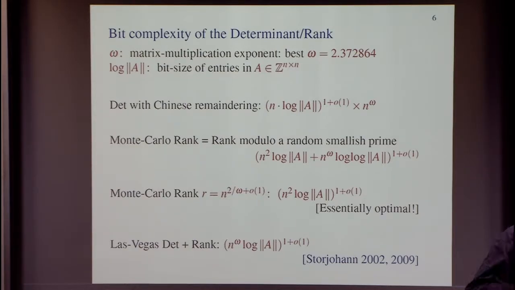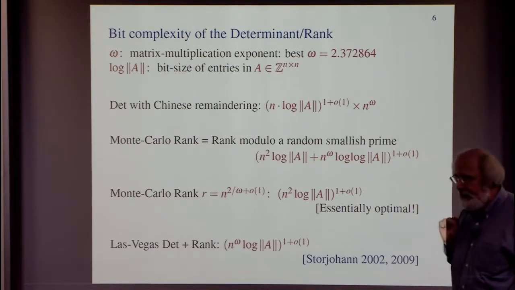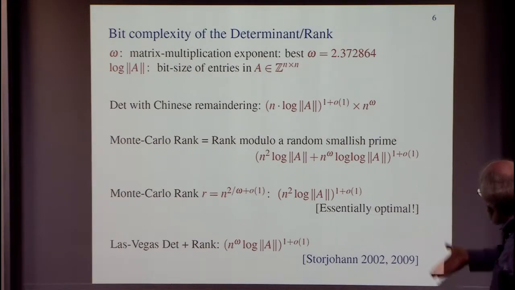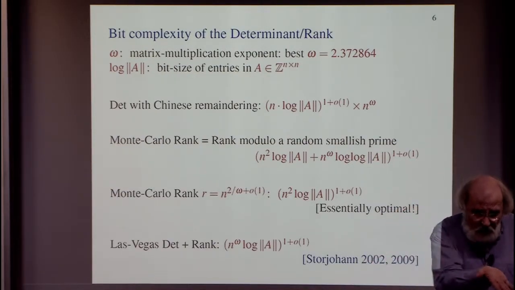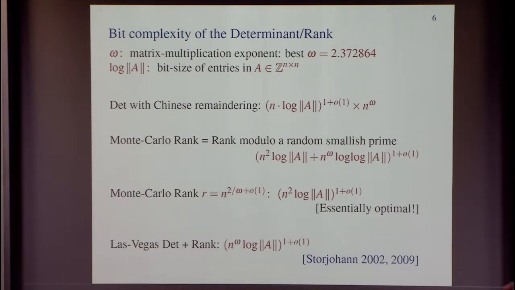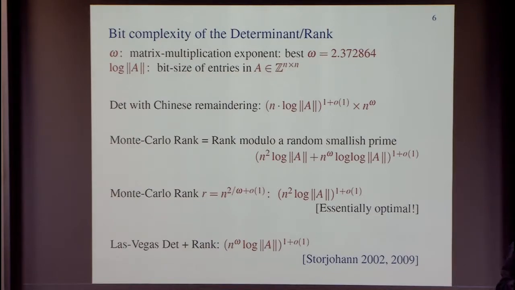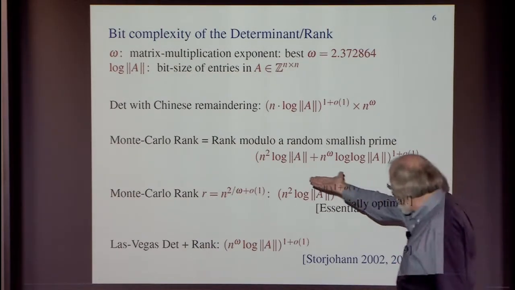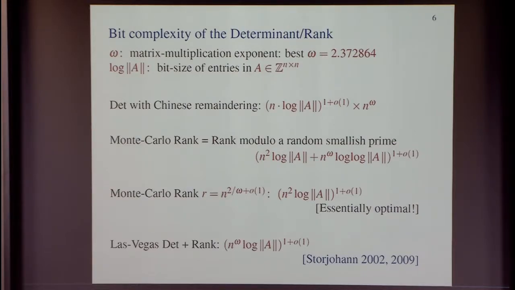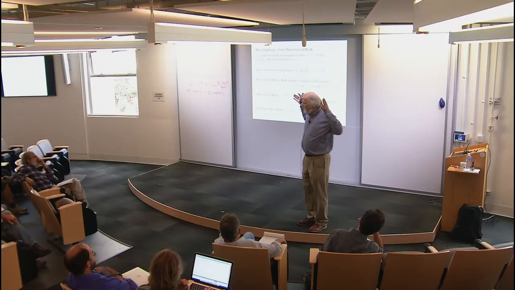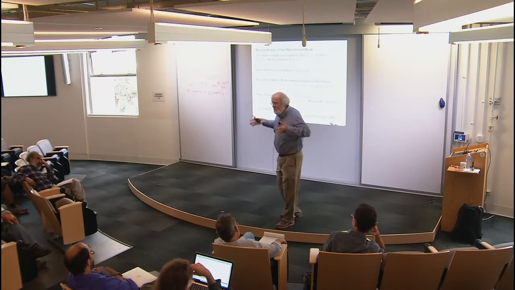linear algebra objects other than the matrix product. So, to compute the rank of a matrix, of course, this is a Monte-Carlo algorithm. You choose a smallish prime. So you have this n, and I use omega for the matrix multiplication exponent, not the infimum here. You have this matrix multiplication complexity, but only to the log of the bit length of the matrix. And then you have another quadratic term. This is the number of bits you have in the matrix. So, ladies and gentlemen, please remember, if an integer matrix has long integers as entries, you can compute the rank in linear time of the input size, of the number of bits in the input.